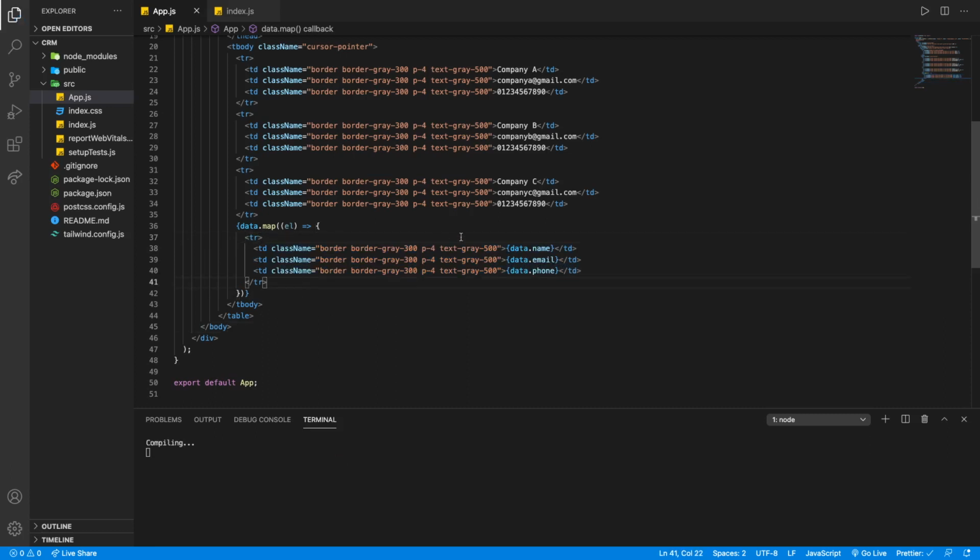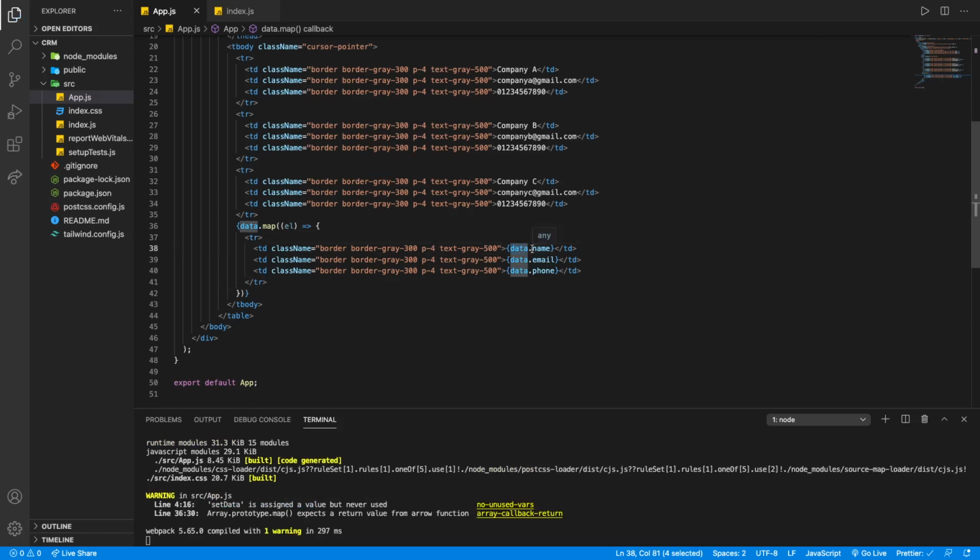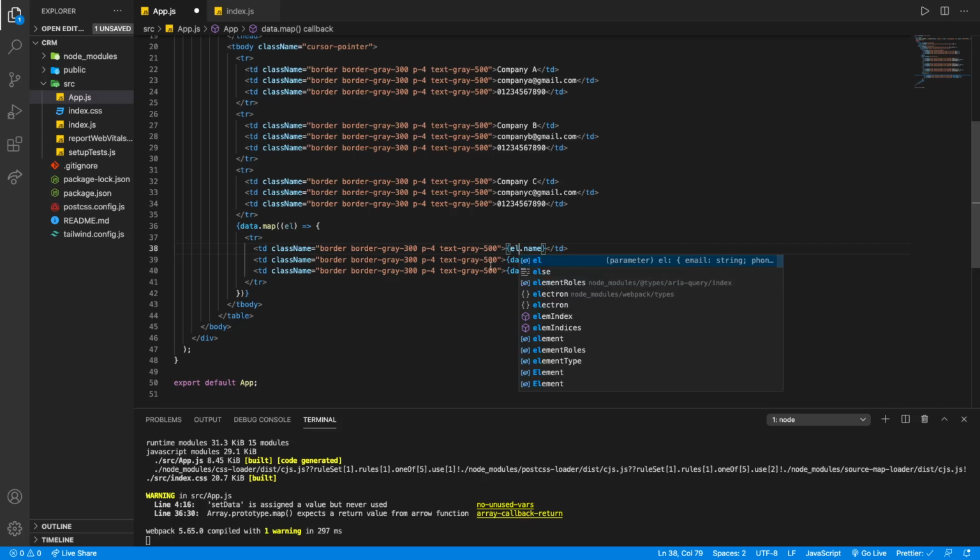Okay, so this isn't actually going to work because we're not looking in our data. We've already got our element here, and it's doing what a for each would in normal JavaScript. So what we need to put here, in fact, is L, because that's what our current element is.